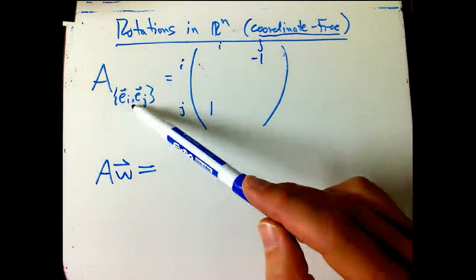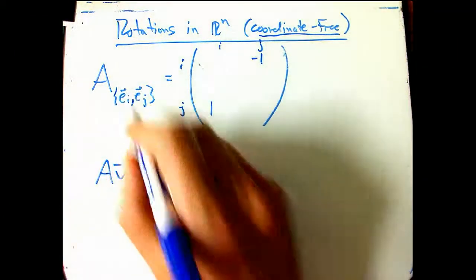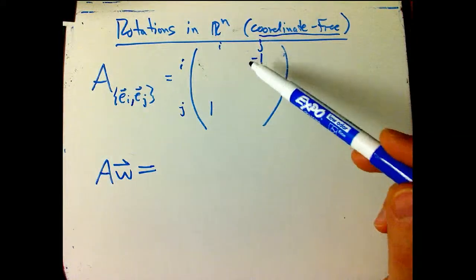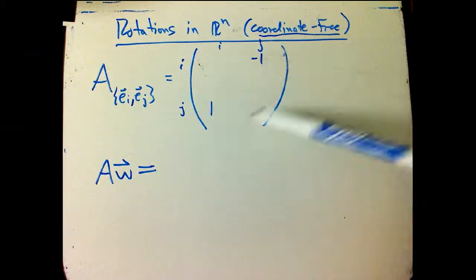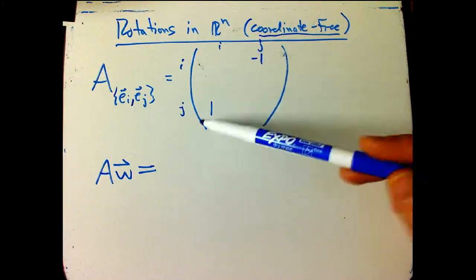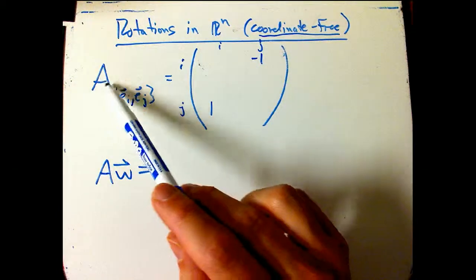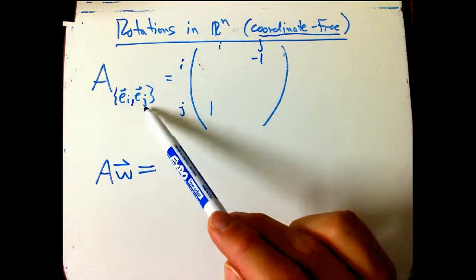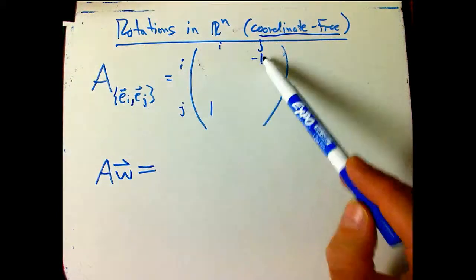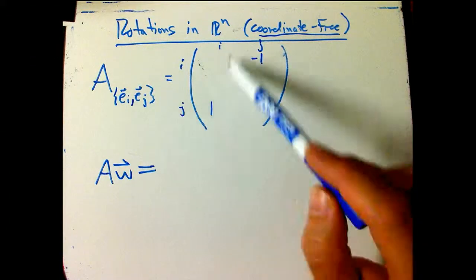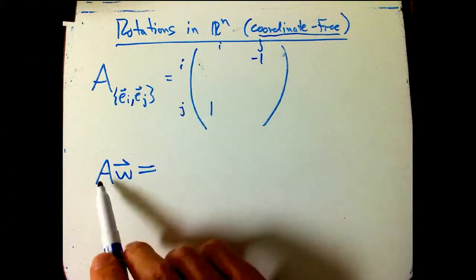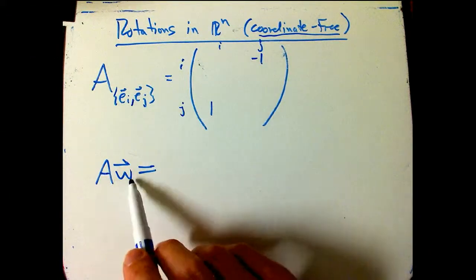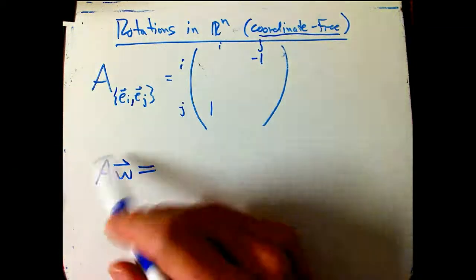I don't want to diss them at all. And the elementary ones, we can express any antisymmetric matrix as a sum of things that look like this, where everything else is 0 except for the -1 and the 1. So I'm calling this the matrix A associated with the pair of vectors Ei and Ej, where in the ij entry there's a -1 and in the ji entry there's a 1. And then the question is, what is A acting on W? Because that's what matrices do.